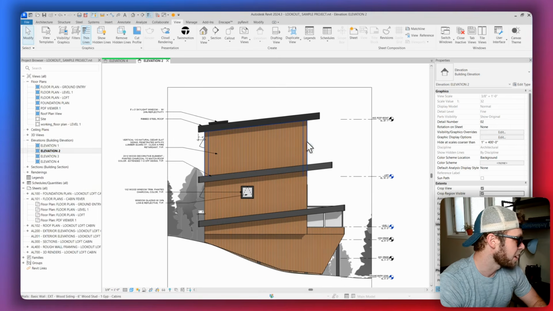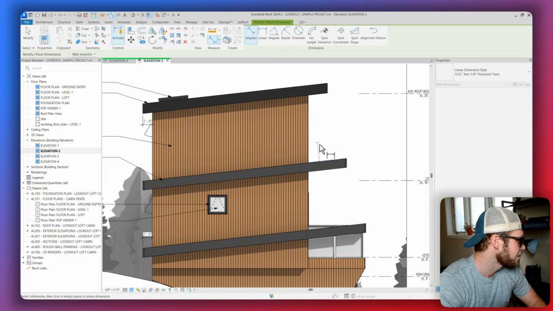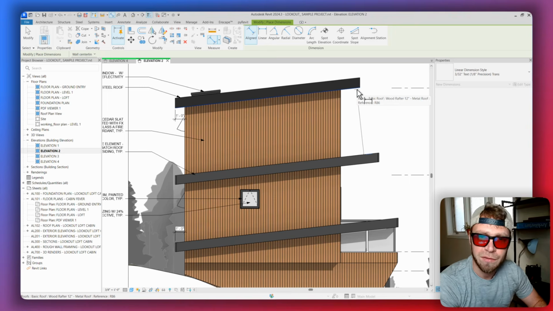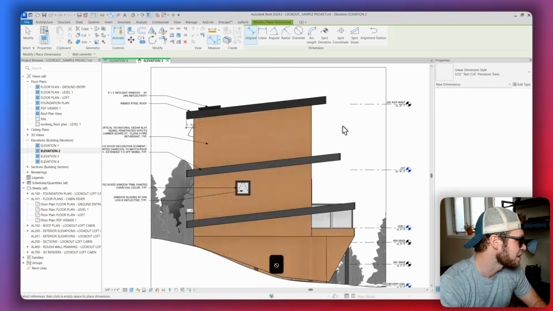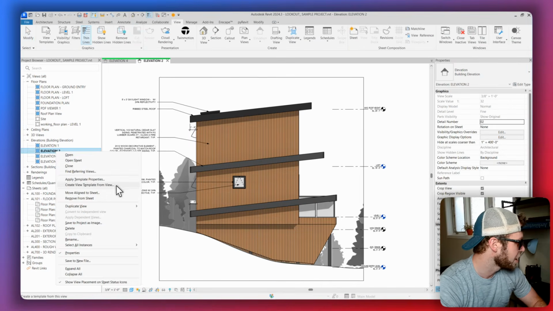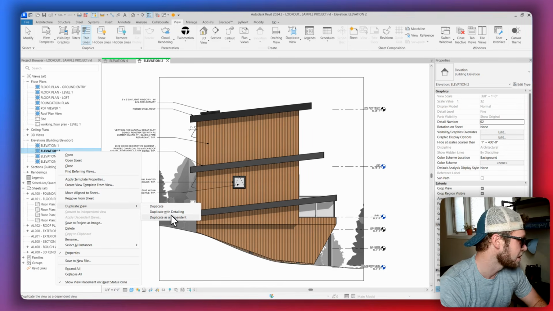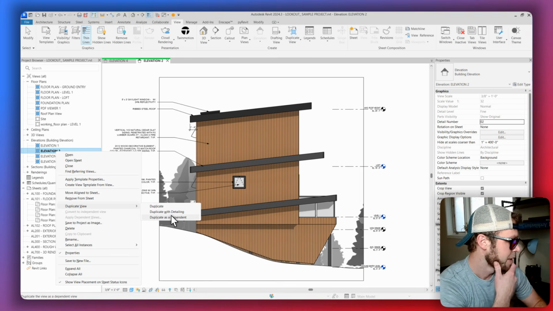So say we want to do some dimensioning checks of this. Like I have these charcoal 2 by 12 decorative wood elements, extended 1 foot off the facade. And maybe I want to dimension some things on a working view. So to do that, I'm going to right click on the official view and go to the duplicate view drop down. The difference here is duplicate versus duplicate with detailing versus duplicate as a dependent. Duplicate as a dependent, I would not use very often. I don't suggest that. That's a more advanced thing, and I wouldn't do that. So it's between the first two. I can show you both real quick.